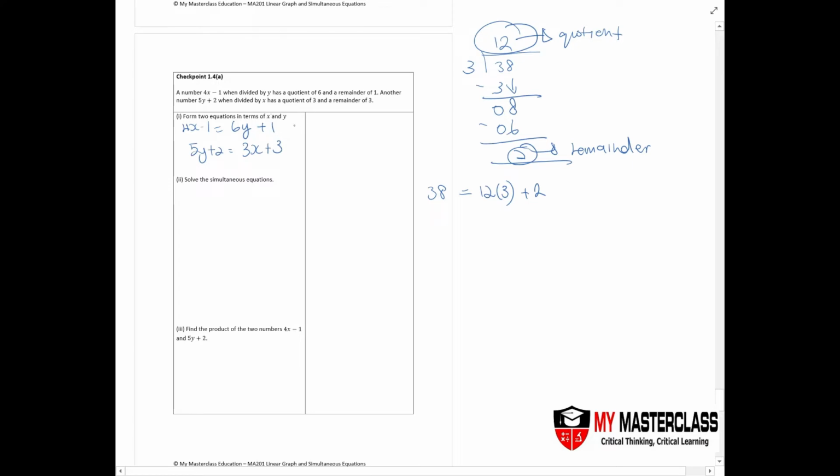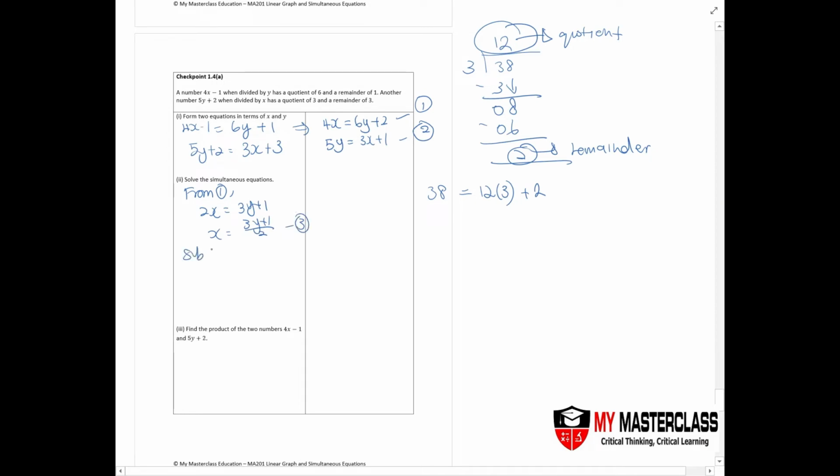Maybe if I were you, I would convert this such that it becomes 4x equals to 6y plus 2, and then 5y equals to 3x plus 1, to make it simpler for you. So to solve the simultaneous equations, again, you need to label them 1 and 2. From 1, I'll convert them to smaller terms such that it becomes 2x equals to 3y plus 1. I'll let x be my subject. I have 3y plus 1 divided by 2. I'll name this as 3.